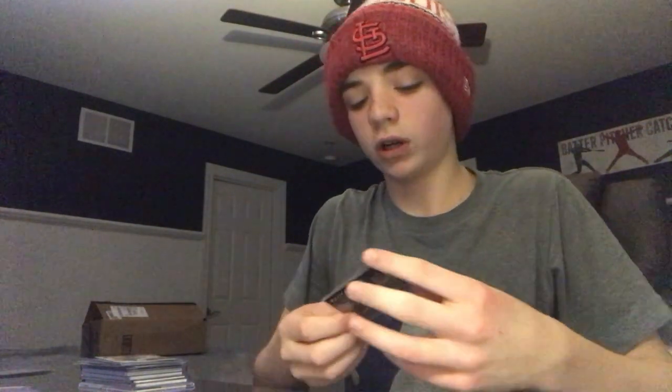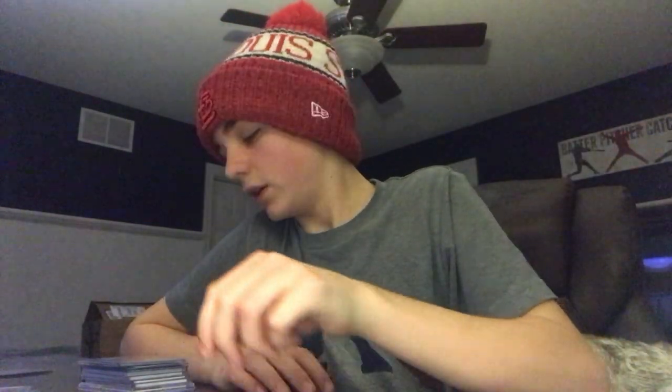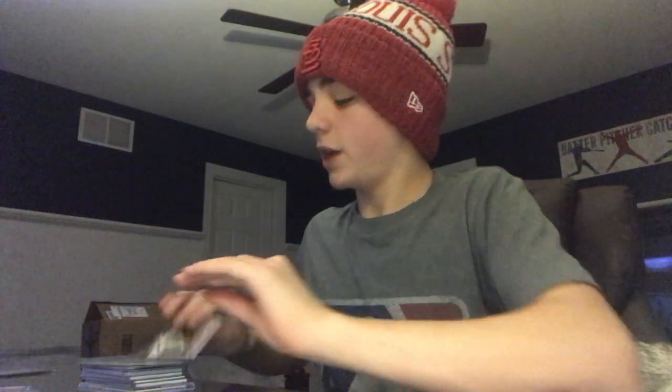Here are some rookie cards — Eloy Jimenez rookie card, Aristides Aquino, he's a rookie. And then back here it is — a Nolan Arenado rookie card. Nolan Arenado is an older player now, so his rookie card would sell for more than, like, a Tommy Edman rookie card, because Tommy Edman is still a rookie. Nolan Arenado is an older player, plus he's still a good player. If a player had a good rookie year but was terrible after that, his rookie card would go for nothing.